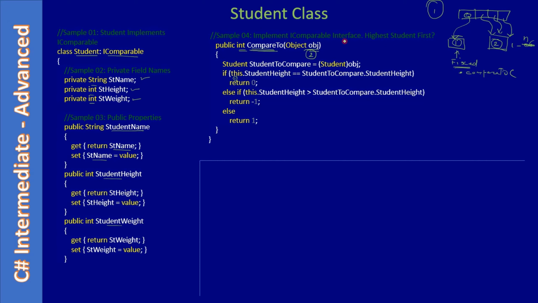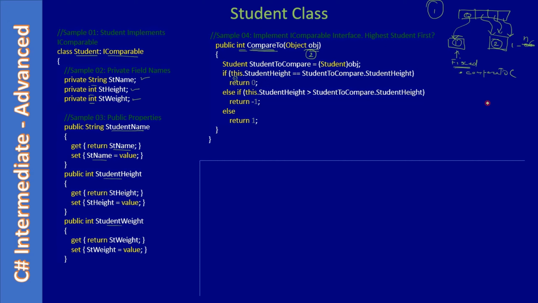First entry is fixed. So since we are making the call from this first instance CompareTo, of course all objects will support CompareTo, but here if you see how we are using the first instance in the array list dot CompareTo, that's how any collection class will work. It will pick 1 entry and make a call to CompareTo and then pass all other entries. Now let's come here. This means 1 entry.